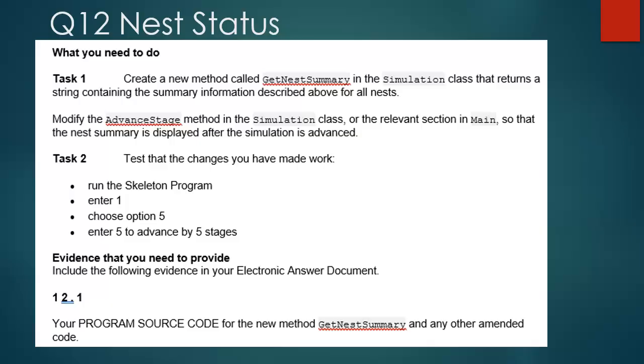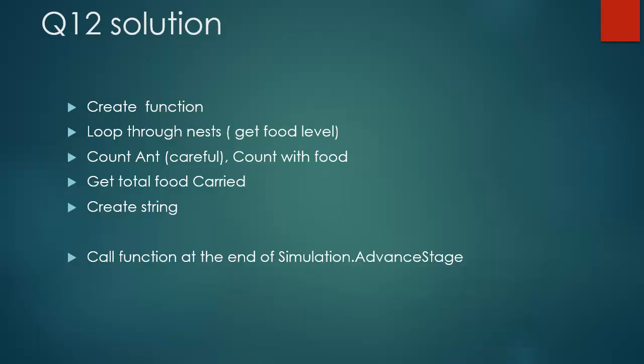So we're going to need to create a new method, and we're going to call that AdvancedStage. So let's pretend I haven't got any clue what to do with this. Create the function in simulation, call it AdvancedStage. You've probably got a couple of marks. If that function returns a string, then who knows, you might even get 3. Probably not, but let's have a little look how we actually solve this.